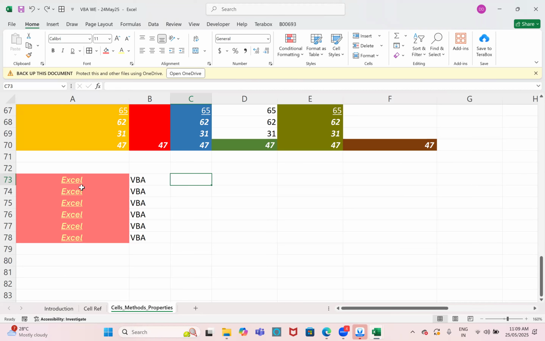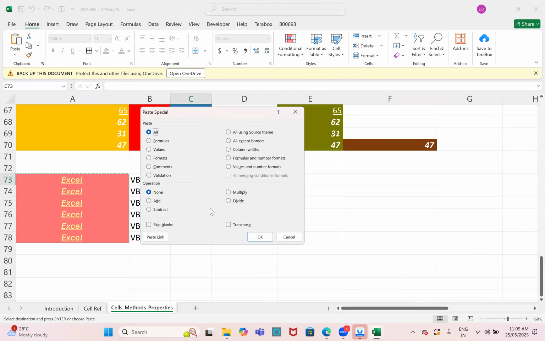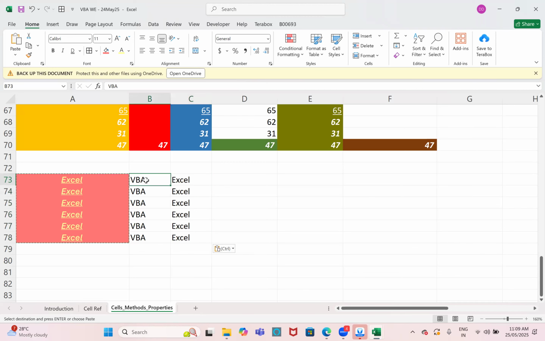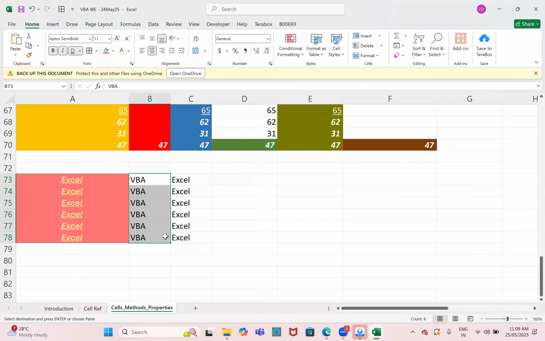Or copy this formatting, apply in this range. How to do that? Usually we'll copy this and we'll go to paste special options. Paste only values. Okay. Or paste only formats. That formatting. How to do that?